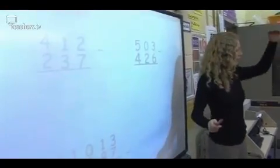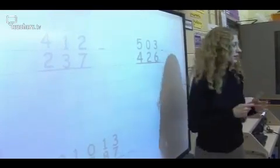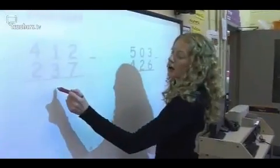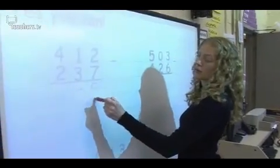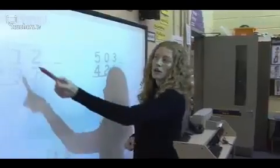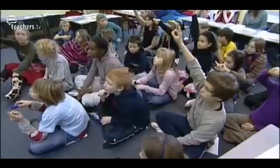This is a subtraction method involving negative numbers. 2 subtract 7, what do you get? Minus 5. All right. I'm going to go — minus 5. This is a rather novel method of subtraction. 10 take away 30, Martha? Minus 20. So we get there and we have minus 20.